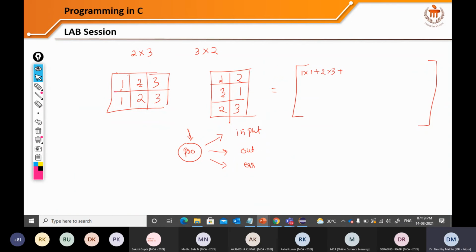The input stream is also known as the standard input stream, so we call it stdin. Output is known as the standard output stream, so stdout, and the error stream is known as stderr.